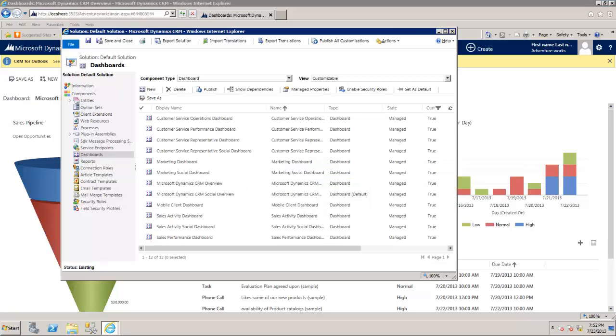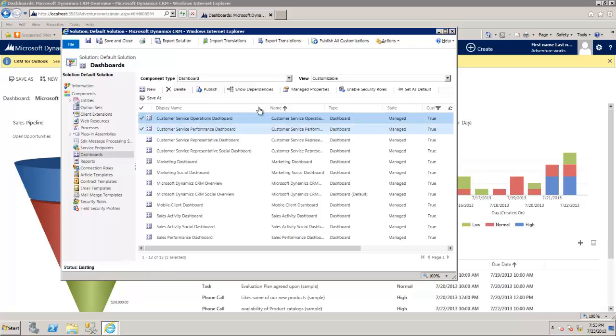Alternately, from an administrative perspective, if you're trying to set a default dashboard at an organization level, you can do that from inside the customization editor. You can select dashboards, and this will list all the available dashboards in your system. You can create new dashboards from this view or copy existing dashboards by clicking on Save As.